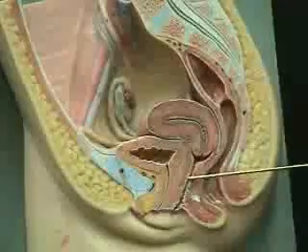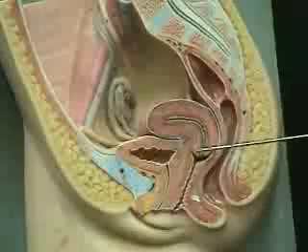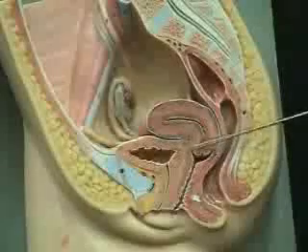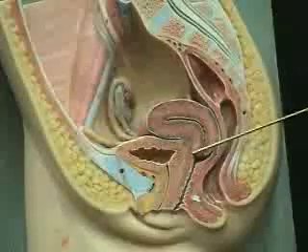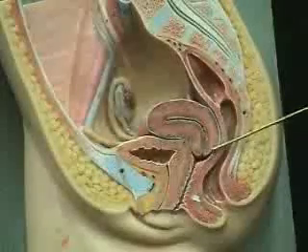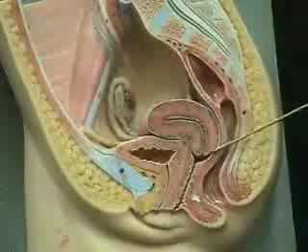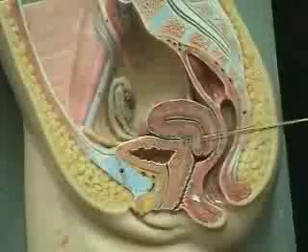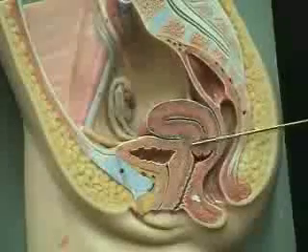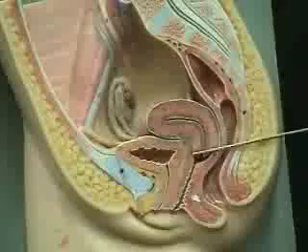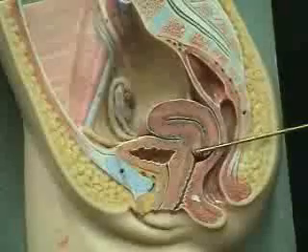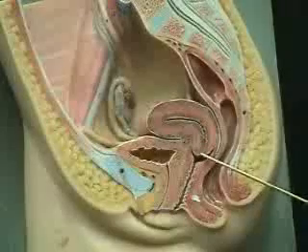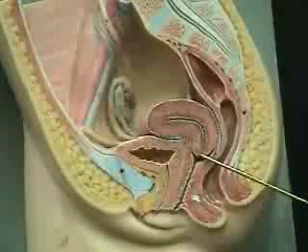But where the vaginal canal meets with the uterus, we have a little pocketing around the front, the back, and even the lateral sides. This is known as the anterior fornix of the vagina. This is known as the posterior fornix of the vagina. The distal end of the uterus is known as the cervical region. So from about here to here is the cervical region of the uterus. The external opening of that cervical region is called the external os. So here we have our external os.